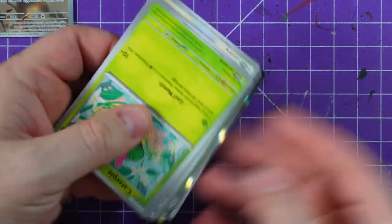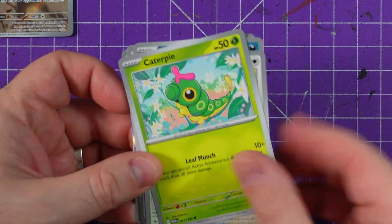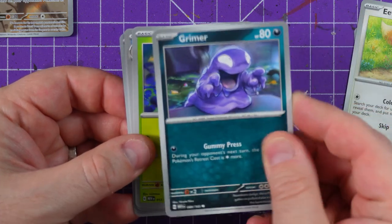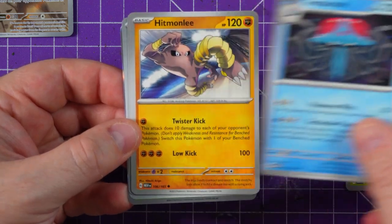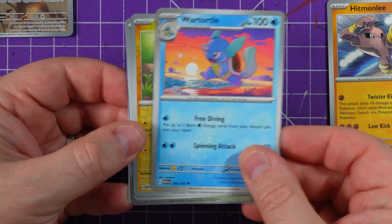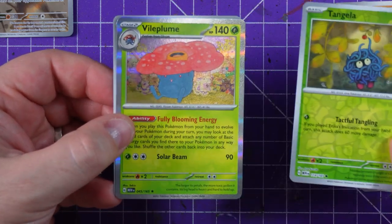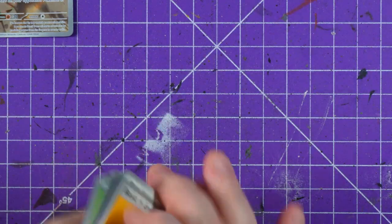Hopefully that's not my best pack — hopefully we didn't do the best pack first! Pack number three. Let me know what your favorite Pokémon is in the comments below — always interested to know. Code card. We have a Caterpie, an Eevee, a Grimer — I used to love Grimer, he used to be in my main lineup — a Weedle, a Tentacruel — another one always in my lineup — Hitmonlee, some great ones! Oh and then a very nice looking Pikachu card, followed by a Tangela and a Vileplume. Very nice pack.